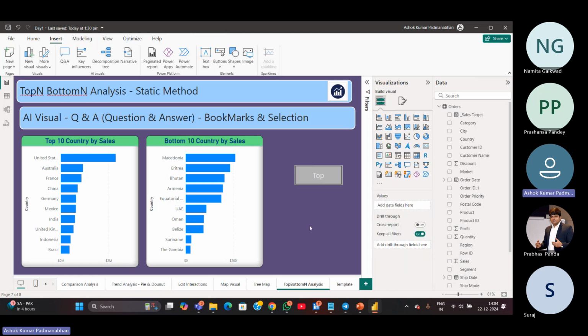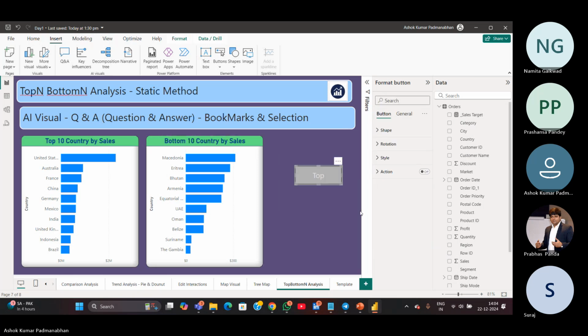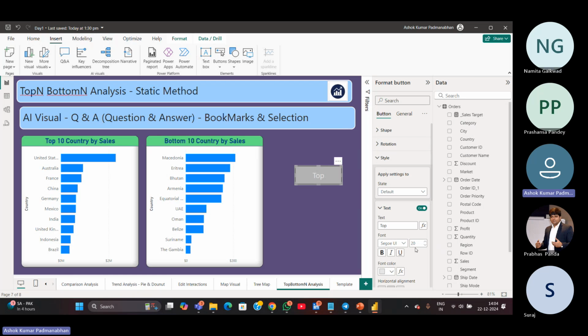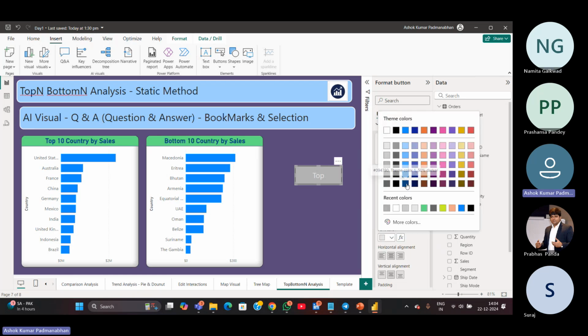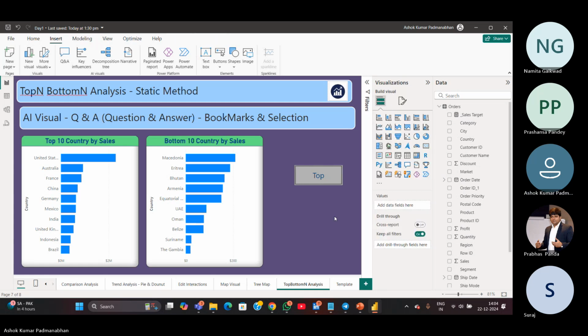I created a button top. Are you able to create top? Which button did you select?